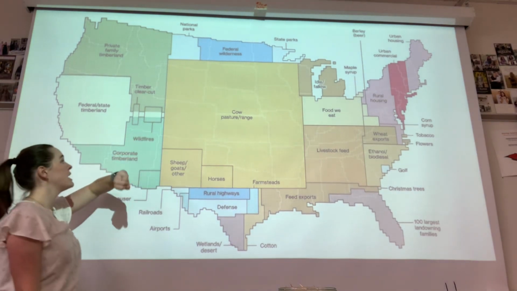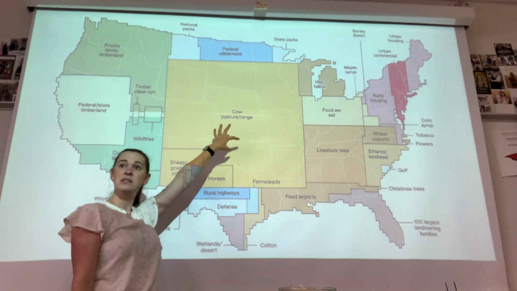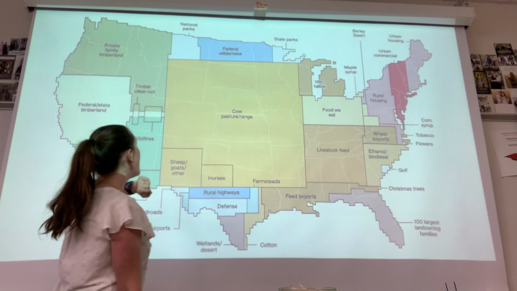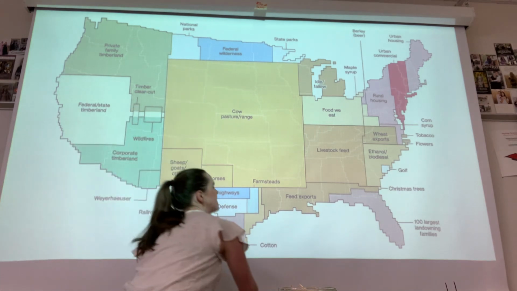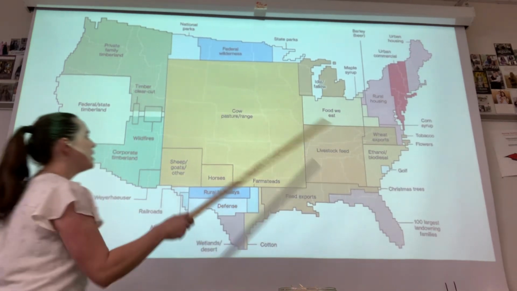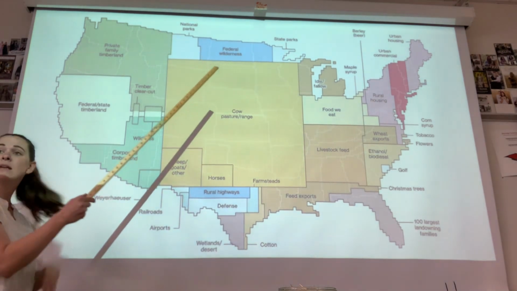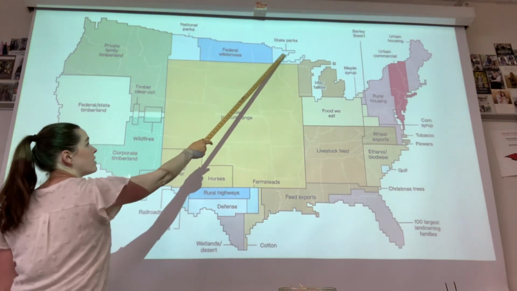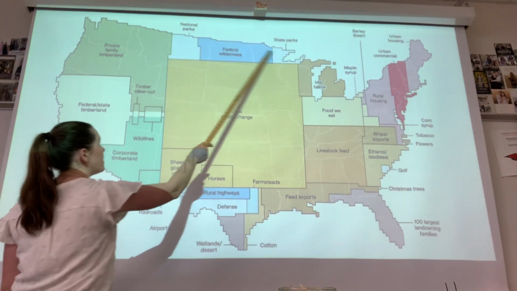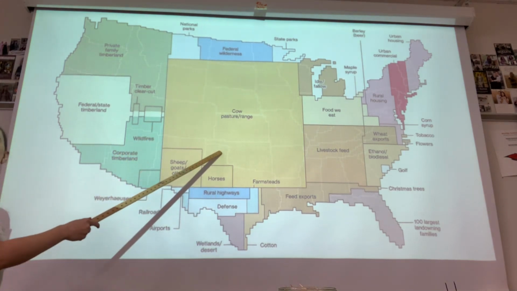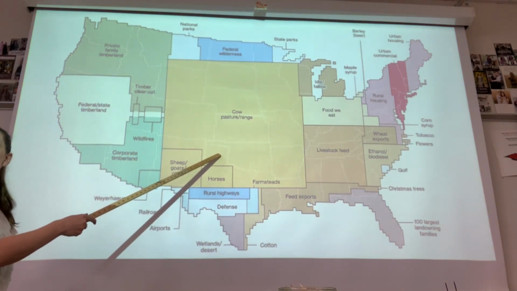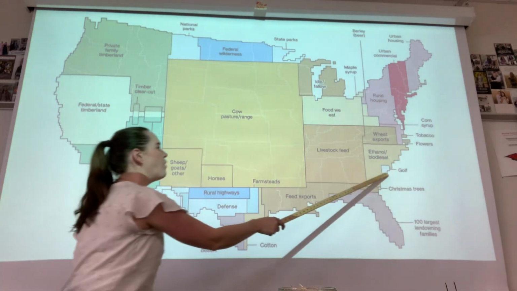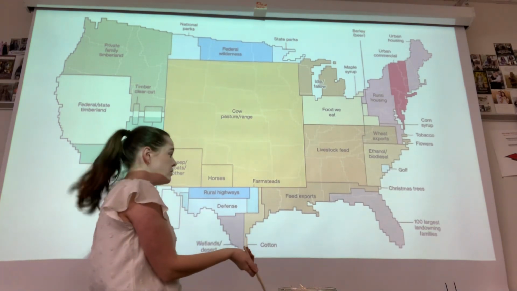Wildfires takes up a bunch of our land. Cow pastures and ranges take up the majority of our land, which is disgusting. Federal wilderness, like this makes me real sad. So like federal wilderness, where we actually get to enjoy nature, like national parks and things like that, is teeny tiny. There's state parks right there. So you got like all of this. National parks, state parks, federal wilderness is not even close to what we use for cows. We got private family timberland. We have golf courses over here, which is impressive that they have their own little square.